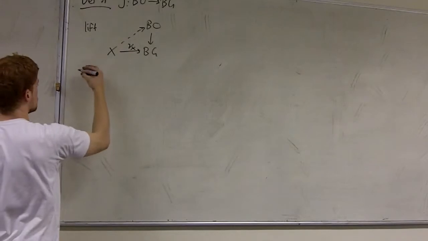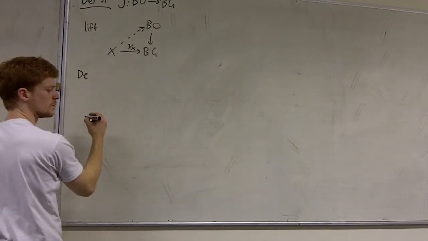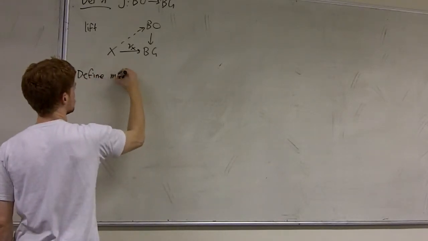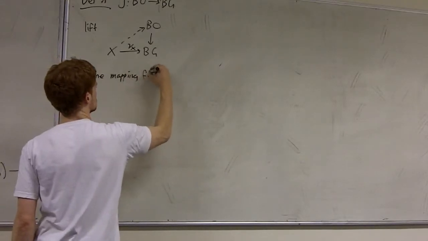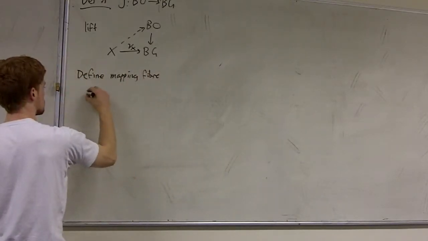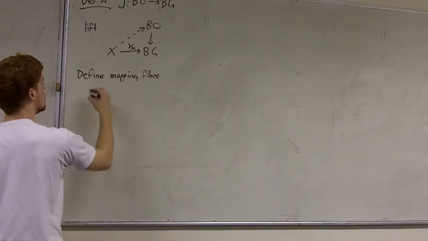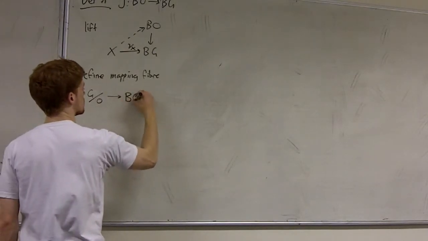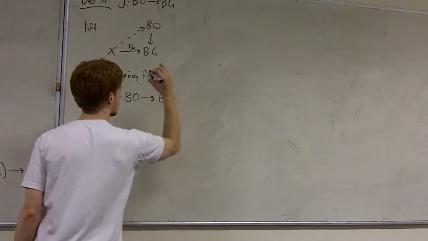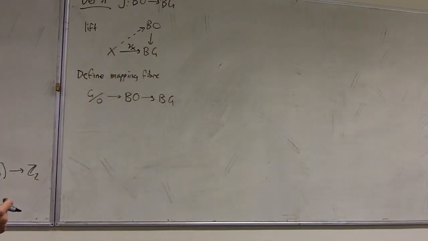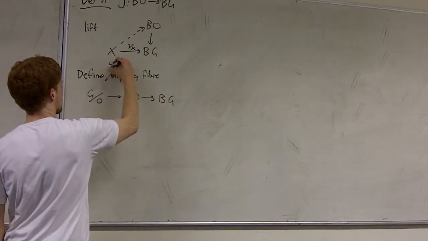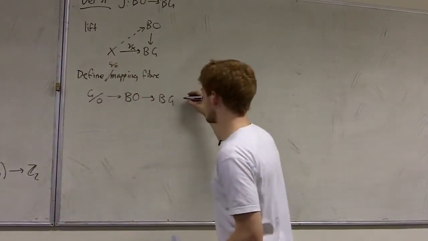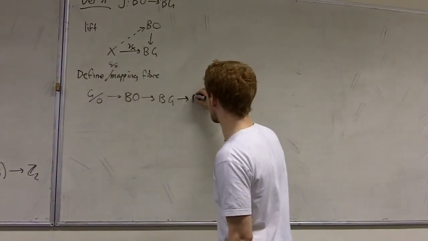So we can define the co-fiber. Did I mean co-fiber? No, the fiber. So we can define the mapping fiber. So G/O is the mapping fiber that makes this a fibration sequence. So let's say define G/O to be the mapping fiber. And then we can extend this to the right, it turns out, because this is a monoid, to get B(G/O).